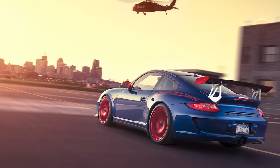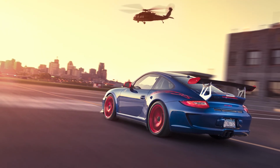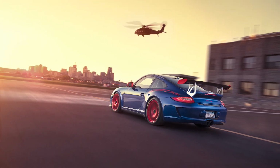I don't know if it was the Air Force or whoever it was, but I was able to grab my camera and take a shot of it up close, got a pretty decently high-res photo of it, and then I actually incorporated that into one of my photos. The finished photo wasn't where it was placed, but it was there. I took it and I stuck it in the photograph just to make it look cool, and that's one of my favorite shots now. So that's about it.